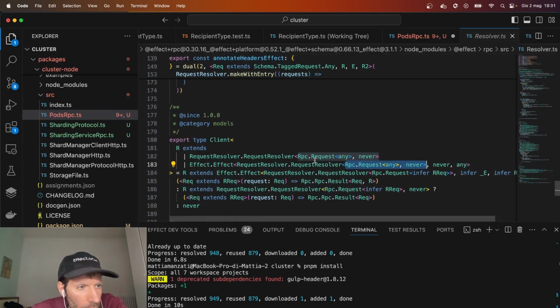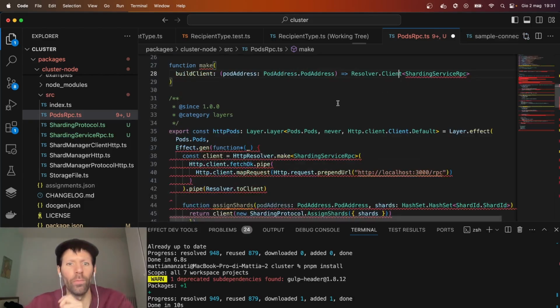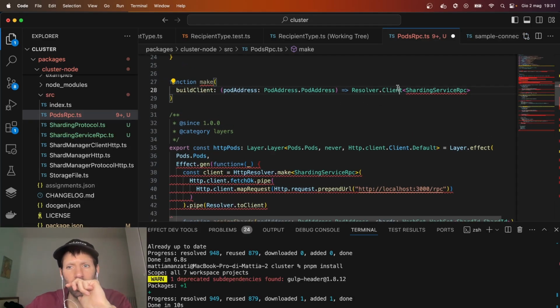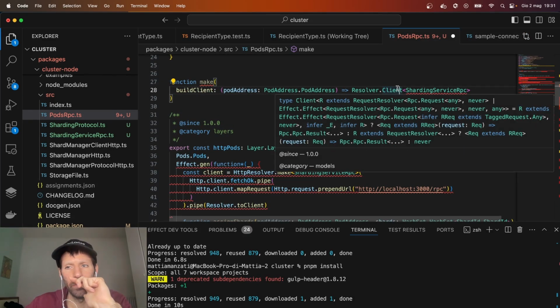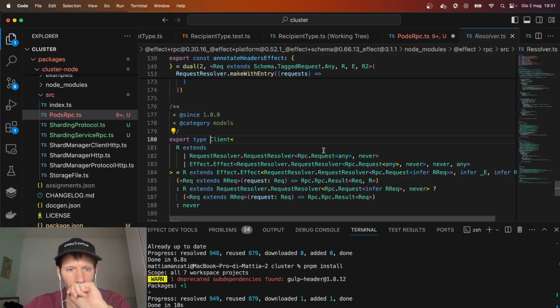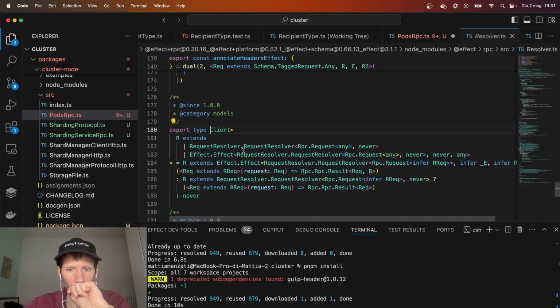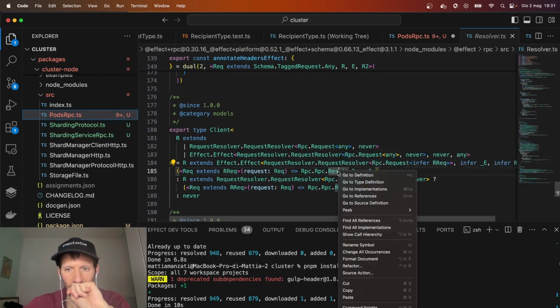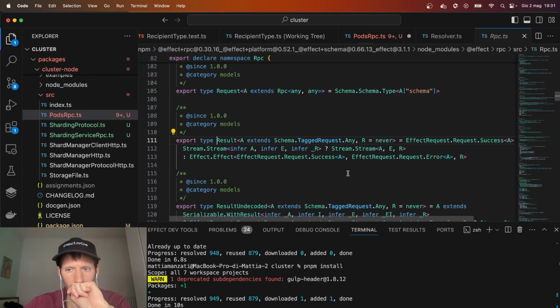Okay. And what I want instead is not that. I see that in here it's able to produce what I want, because what I want is actually this RPC result, and this should be an alias for an effect if I remember correctly.